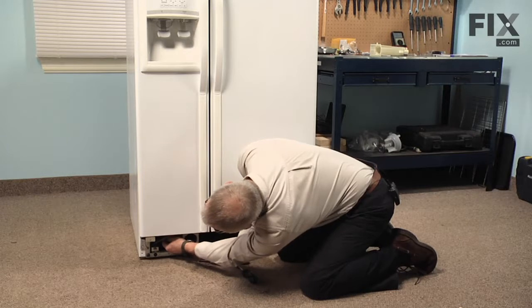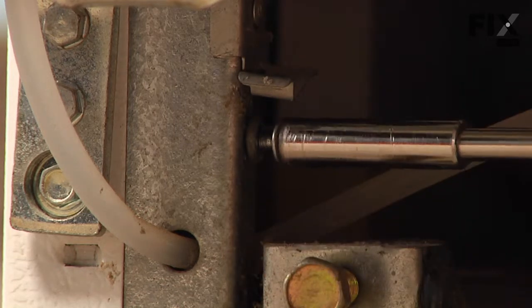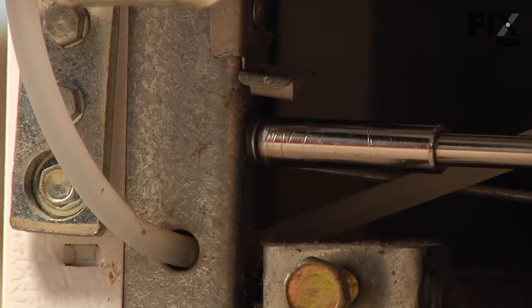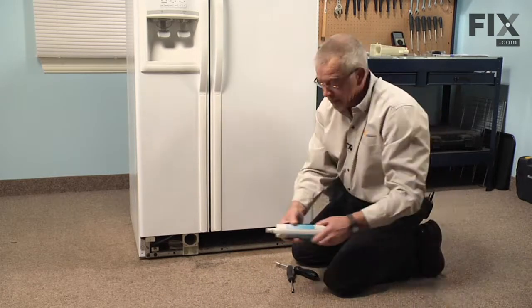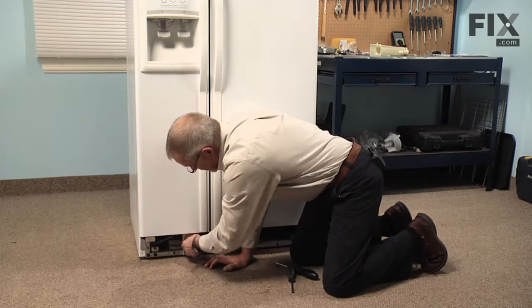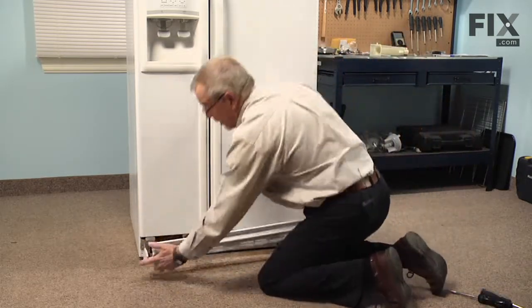Next, we'll reattach that retaining wire. Install the 1/4-inch screw. Reinstall the water filter. Put the kick plate back on.